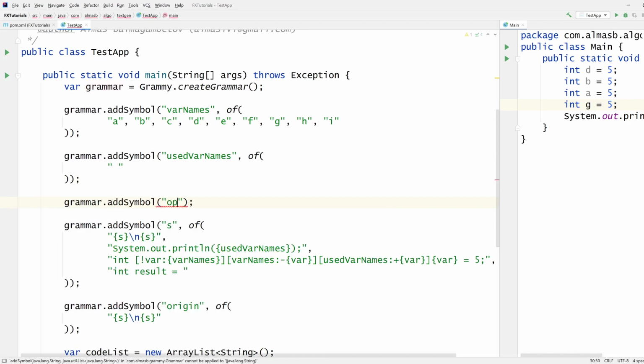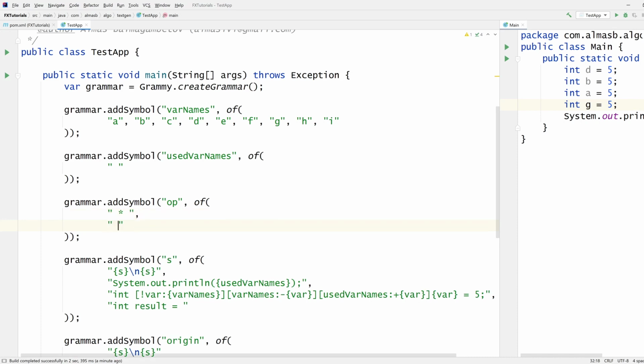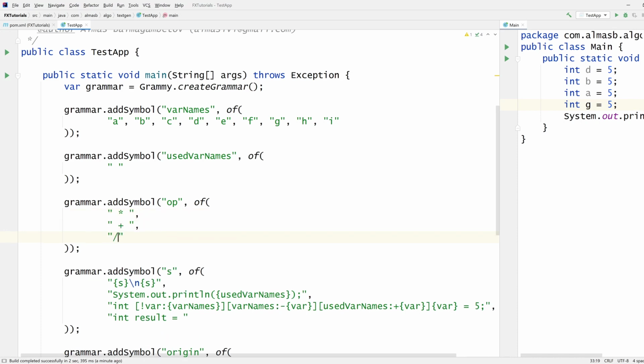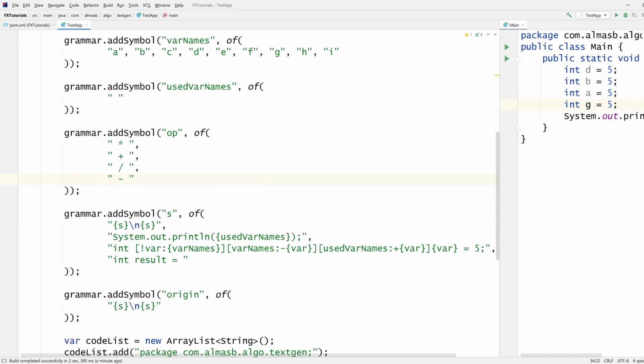Add symbol operation of multiply, add, divide, and subtract. So an operation is one of these if we define it that way. That's the interesting bit, because we can define things in a way that we want them to be defined.